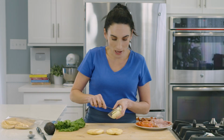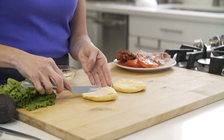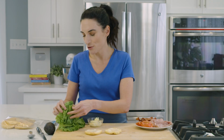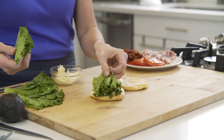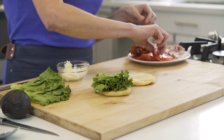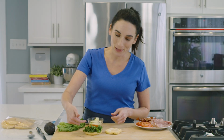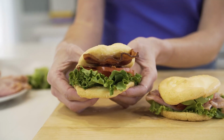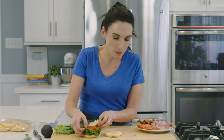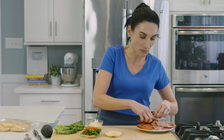I have some mayo here. I'm going to spread a little bit because I like my lettuce to stick to my bread with the assistance of mayo. And this one's gonna be lettuce, tomatoes. You always want to build a sandwich by placing something between your tomatoes and your bread. So whether it's a slice of cheese or lettuce, it will prevent your bread from getting soggy. These tomatoes are ripe and delicious, and we're gonna place that right there. And we're just gonna make a BLT.